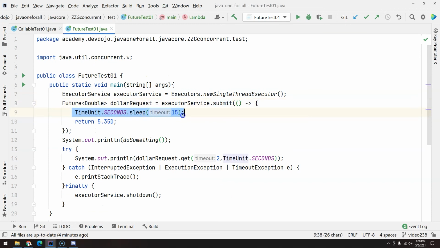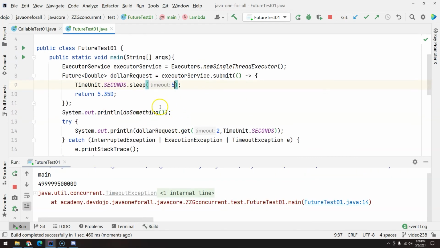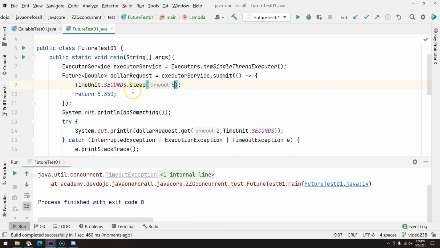The reason is because we are waiting for 15 seconds. So if we reduce this one to 5, Control Shift F10, the shutdown is being executed, but it does gracefully shut down the callable. This happens because sometimes you don't want to interrupt abruptly the task.